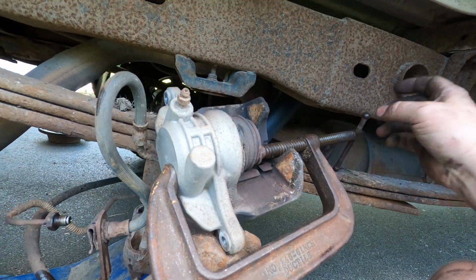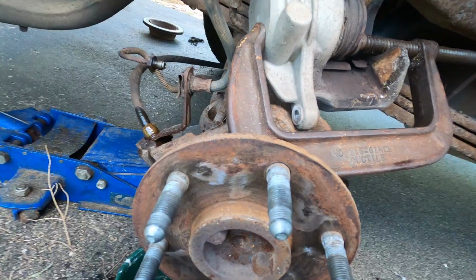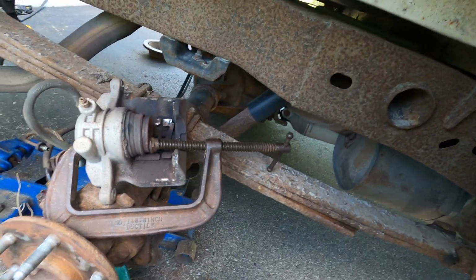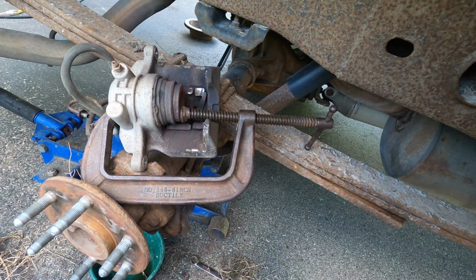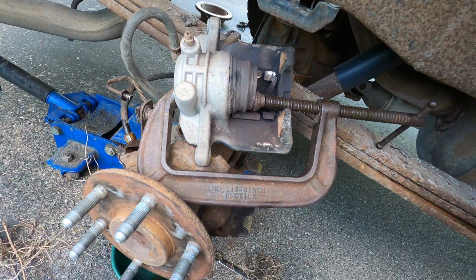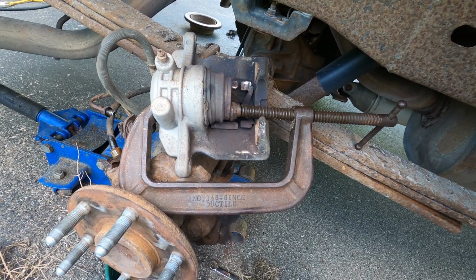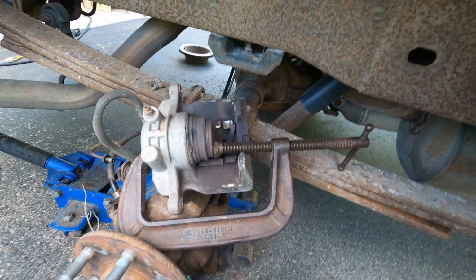This is good news overall in my mind, because it means that from here back there's nothing wrong with it. I can just let that fluid drip out. We'll have to bleed the brakes, and that sucks, but it's not that bad. It's not as bad as replacing all the hard lines. So now I'll pop this clip and we'll get it out of here so it's easier to work on. We'll separate the hose from the caliper and see if it resets.